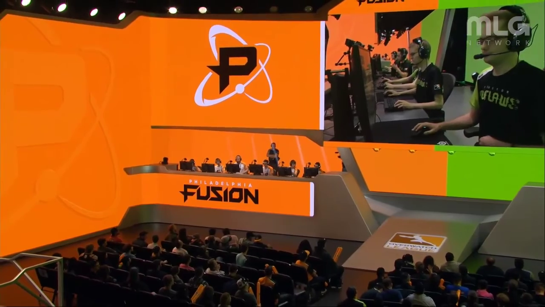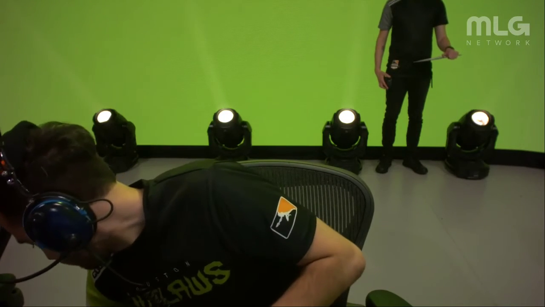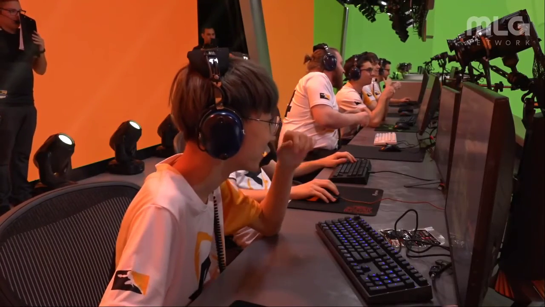That was a pretty great offense from Fusion. They were able to push up really far. Houston's defense only really came into play at the end there. They did have a good defense on point A, but point B was just a breeze through because of how much pressure Fusion was able to put on the Outlaws, which is really great here.